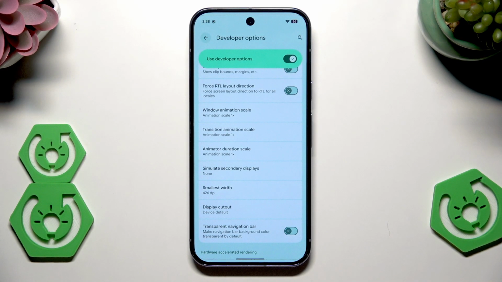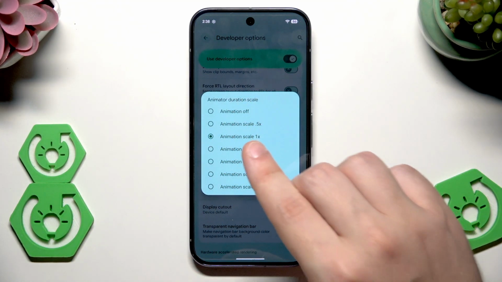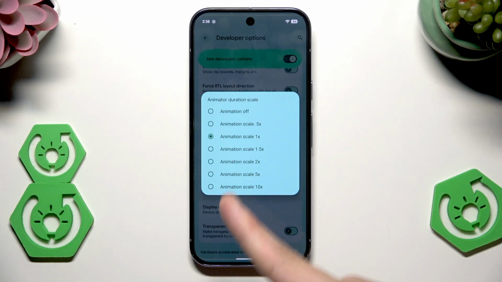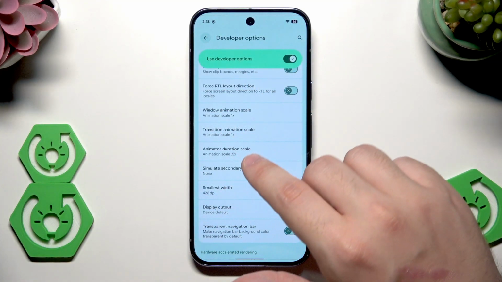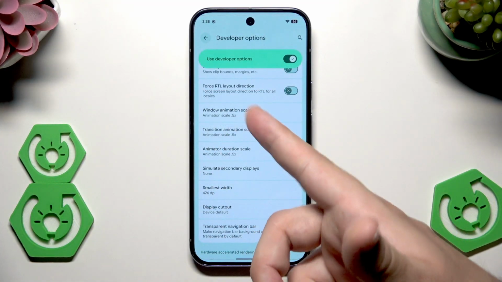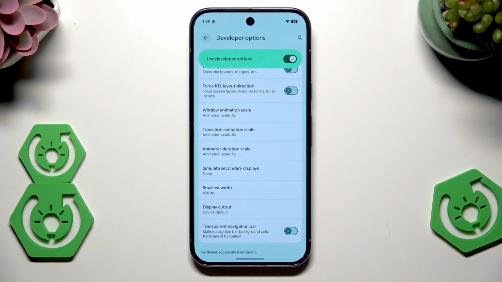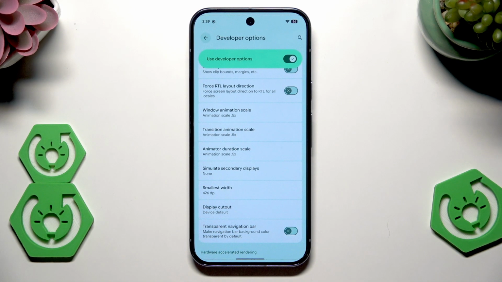As you can see, currently they are all set on 1x, but to gain some free speed we can change those values. We can set the animations on off or on 0.5, but don't go higher than 1x because it will only slow your device. For me, a perfect balance between off and 1 is 0.5 because we will still have our animations, but they will be a little different. Thanks to that they will still be here, they will work, but the phone will gain some free speed. So that's my favorite configuration, 0.5 into all of those three things.